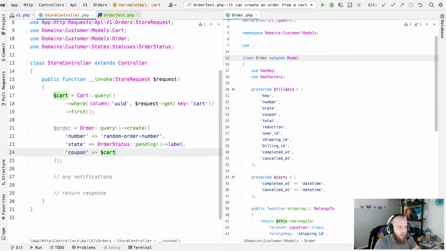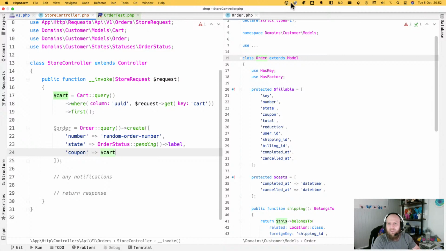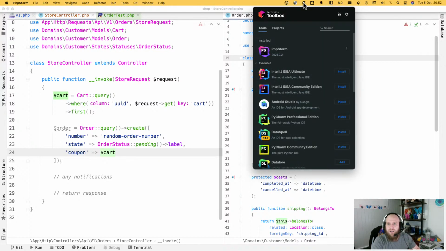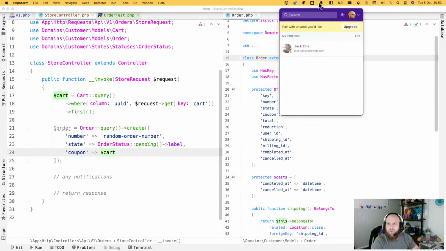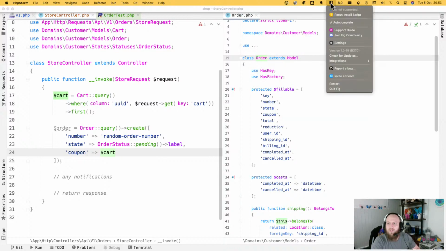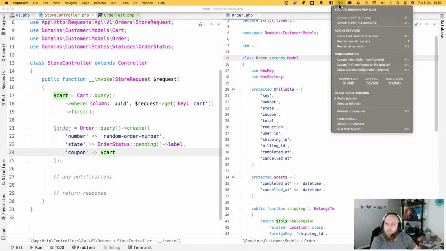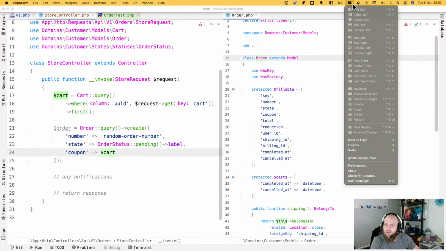What kind of tools are you playing? I've got so many tools in the background. So many. I have got 1Password. That is my headset. I've got JetBrains Toolbox, Google Drive, Tuple, Fig, which I don't use currently, PHP Monitor, so I can switch PHP versions, Rectangle, which is fantastic, by the way.